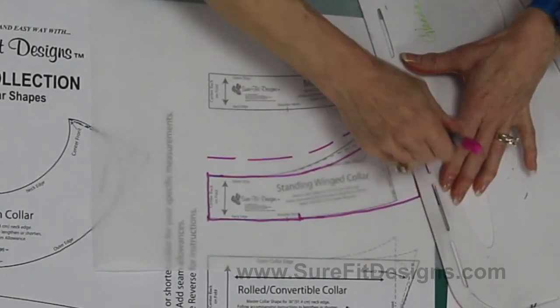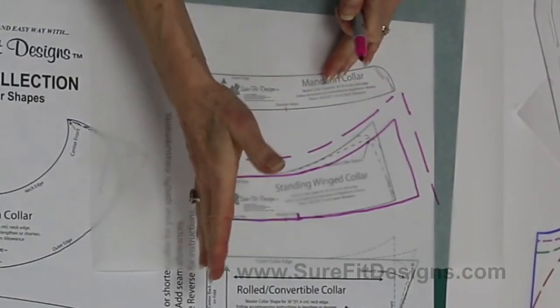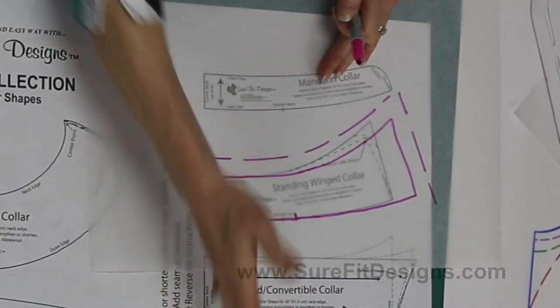And again, please notice that I am drawing this in a bright colored pen so that you can see what I'm doing. At home, make sure you use a pencil so that if you need to erase anything, you can. And all of these collars have center back on the fold of the fabric. If you want just a one-piece collar to do your layout and cutting, then just obviously trace that off a second time and flop it to the other side.